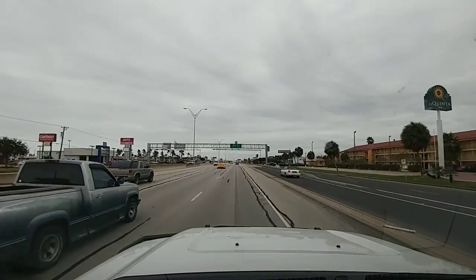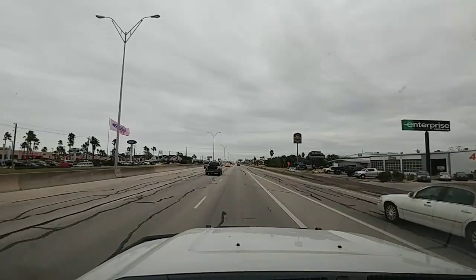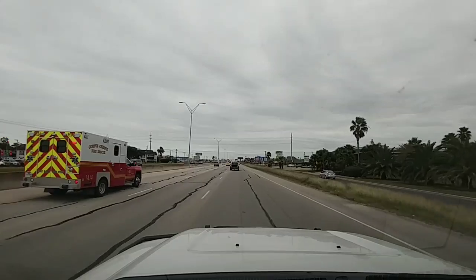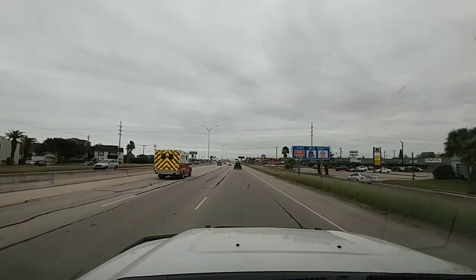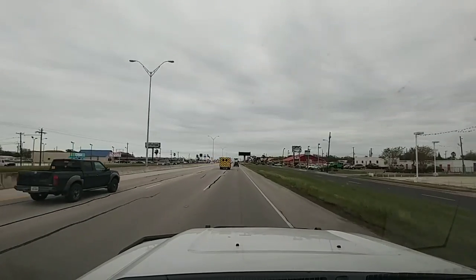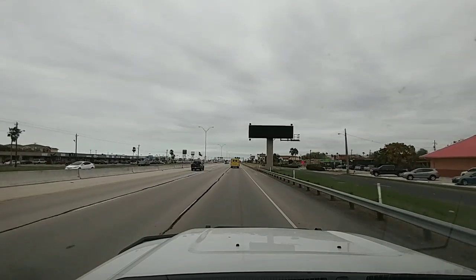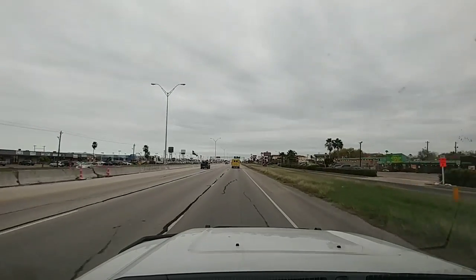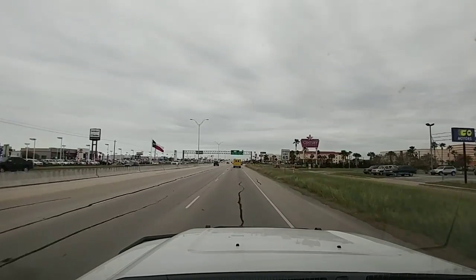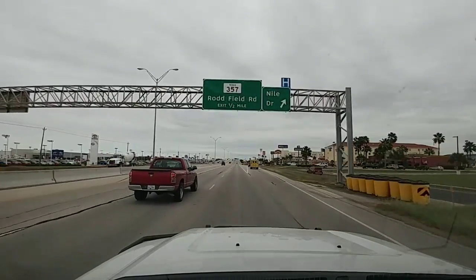That's pretty crazy because the maximum payload of those trucks is between 2,600 and 3,600 pounds, so to roughly double that weight is pretty remarkable. I just want to see a video. You may be thinking, 'I've got a truck in the driveway with 10,000 pounds loaded up right now' — but you're not proving anything to me, I just want to see how badass your truck is. Go outside, film it for a couple of minutes, post it on YouTube under the account you're writing comments from, and send me the link or share it with the world.